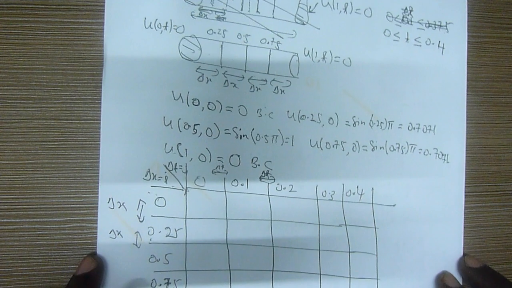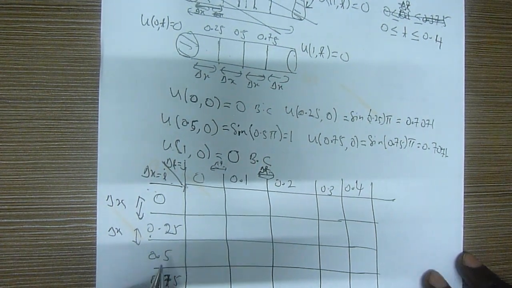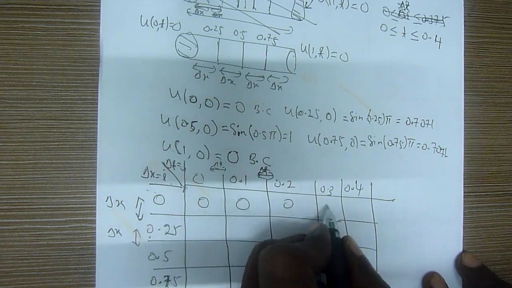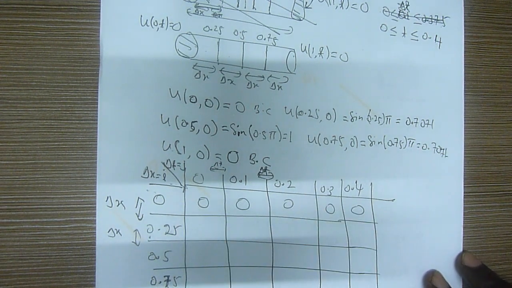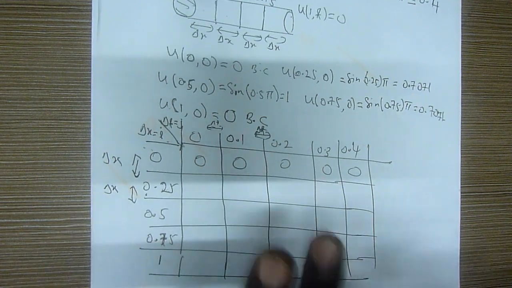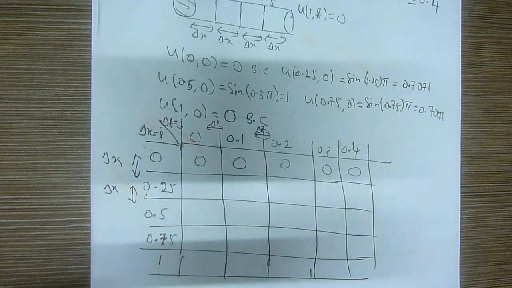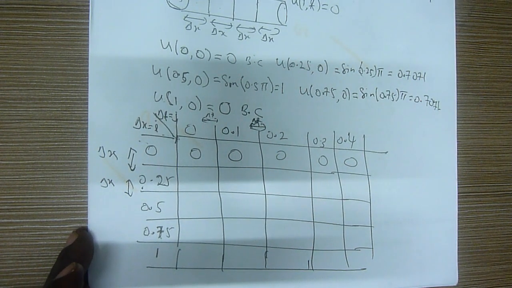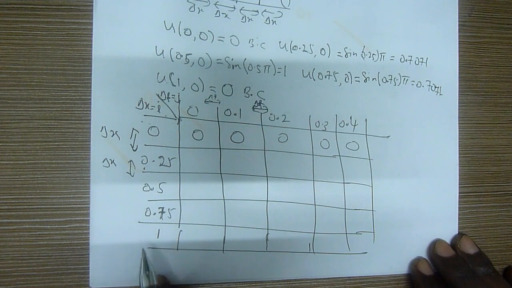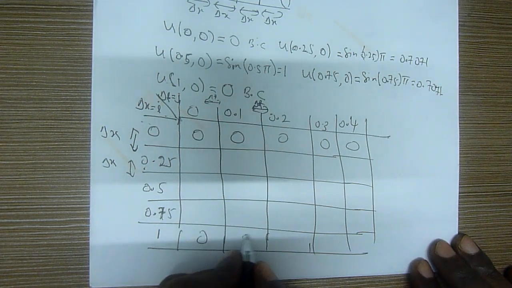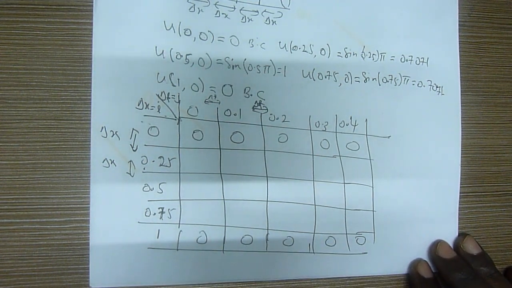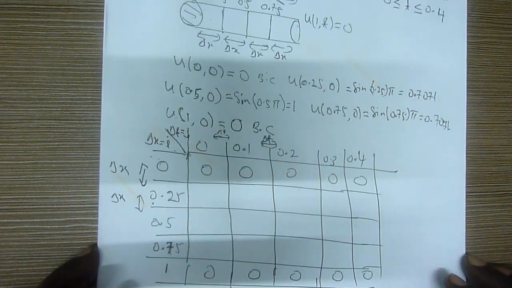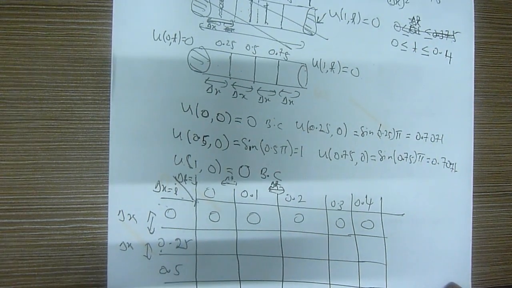Therefore, we just go here and fill in everything here. Since x is 0, it's all 0. Set that first. Boundary condition must be fulfilled first. Remember that. Okay, what about 1? Del x is 1. Therefore, 0, 0, 0, 0, 0. You must fill up this first, then only you need to check for the rest.